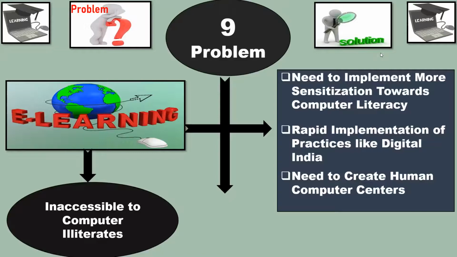Even if you look at any kind of accreditation process or any promoting activities or outreach programs, for everything you can also quote it as one of the best practices, because there is a problem, there is an issue, we are providing a solution. So we need to create human computer centers. I don't mean that it is the responsibility of the institutions alone, it is the responsibility of the governments also, but I don't mean that it is the responsibility of only governments. We should also have a focus because we are being supported by government in so many aspects. So this is how, in fact, we can avoid the problem of computer illiteracy.